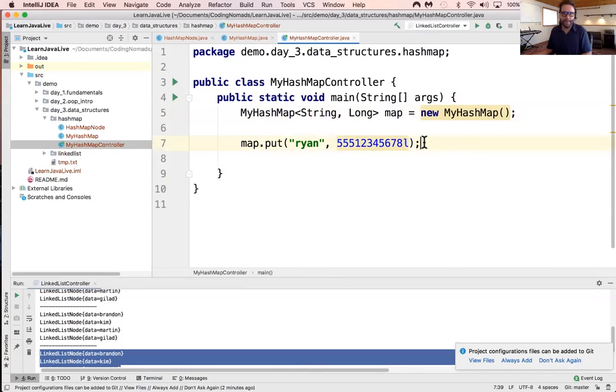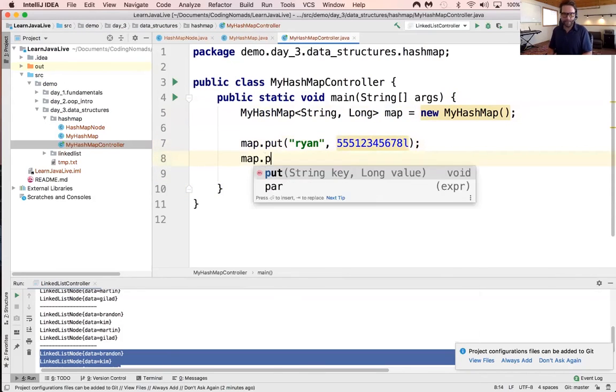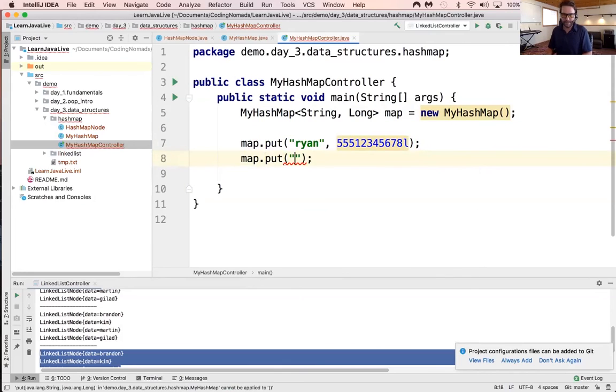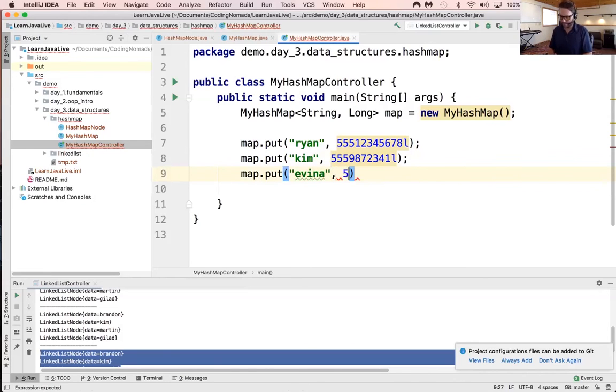Kind of funny there. And then let's do another one. Map dot put Kim, 555. One more. And we'll do one more. Map dot put Avina. Right, so now I've put these three elements in this map, right?